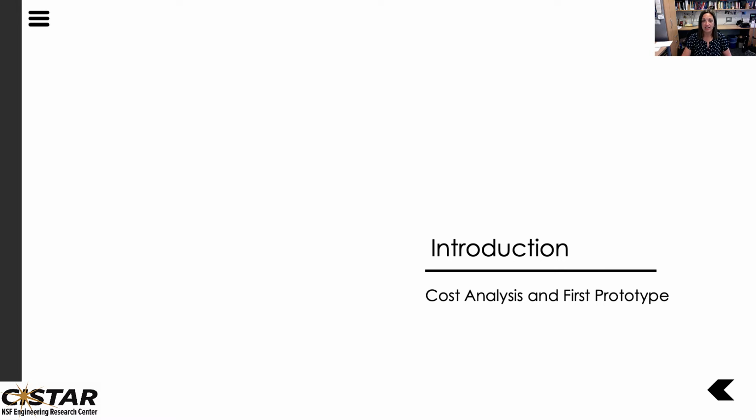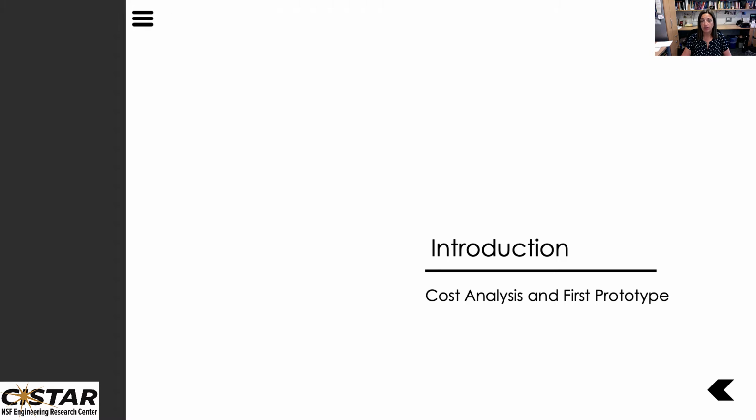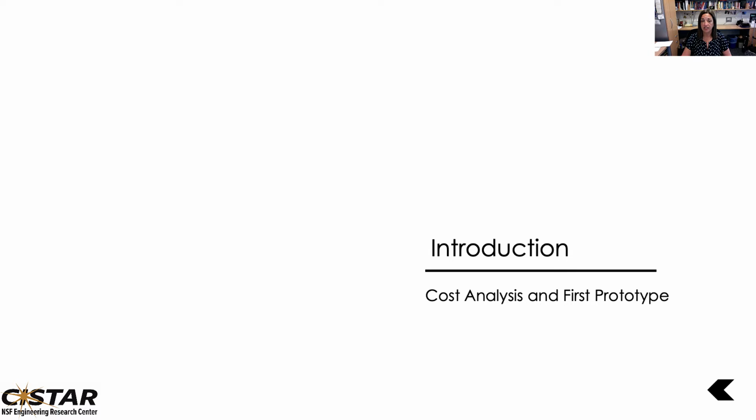The main concept in this lesson is cost-benefit analysis. However, in addition to this analysis, students will also learn the important skill of evidence-based reasoning. You can tell students that both these skills are not only important for us to successfully complete our engineering design project, but they are also skills that are useful in daily life. You can give them examples from everyday life where these things are used. For example, the decisions their parents make when they are in the grocery store. How much does a specific item cost? Does everyone at home enjoy it? Will there be enough for everyone at that price? Are there better alternatives for similar or lesser prices?